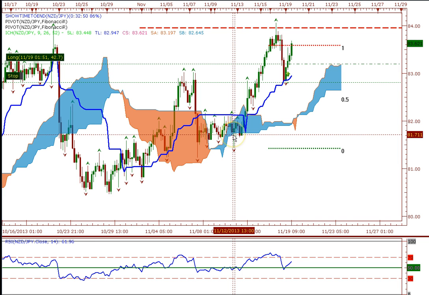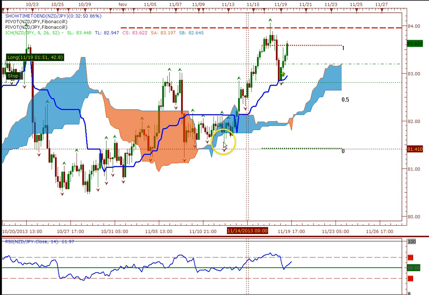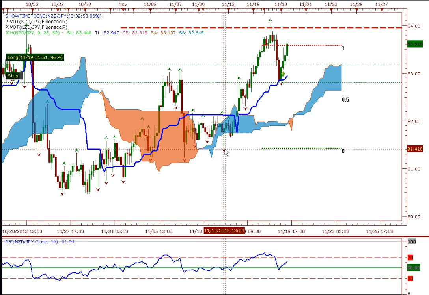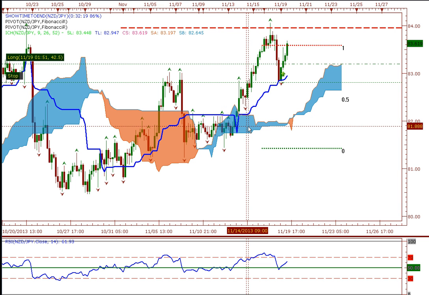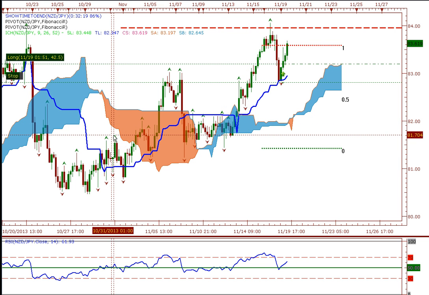You would have been looking for the downside breakout, because you know your price is below the cloud, and you didn't wait for it to close, but you're saying it's below the cloud, you're below the Kijun-sen. So yeah, it's showing you that maybe you have some downside momentum. But look at what happened here. This candle came all the way down here, and it would have looked good. You'd be like, oh yeah, this is going to work out. But sure enough, it pulled all the way back, and then it took off the other way, stopped you all out, and you lost money. And you do that too many times, and that'll happen to you. So wait for the candle to close.